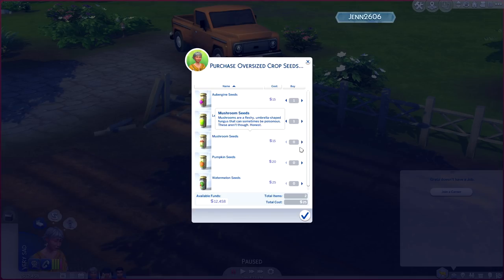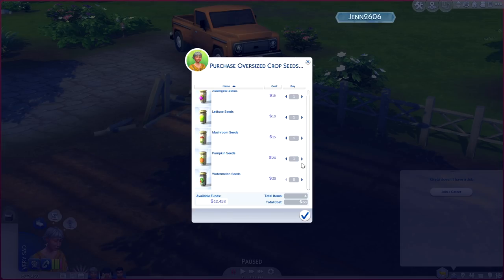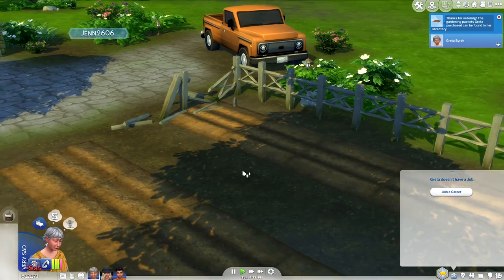We'll grab a lettuce, a mushroom. I'm gonna grab a little bit of everything. Thankfully, the resource that we're not lacking on is simoleons. I mean, we don't have a lot of money. We only got 12,000, but all this is only 85 simoleons.